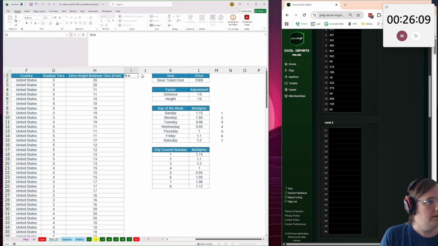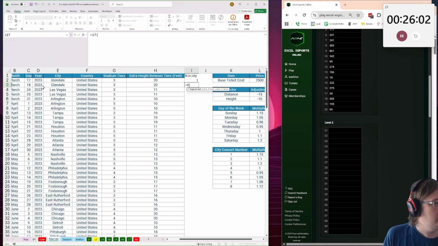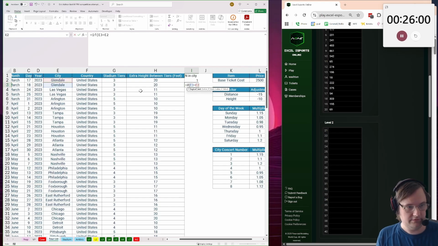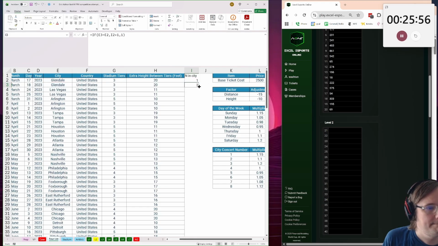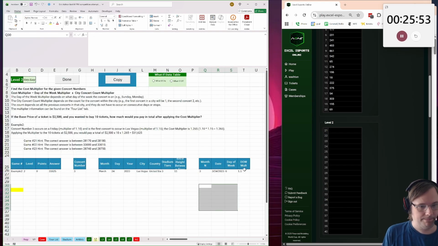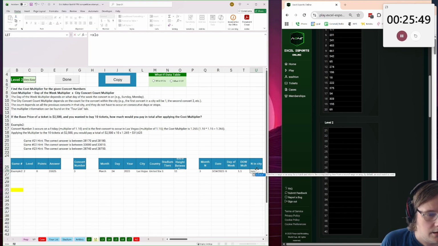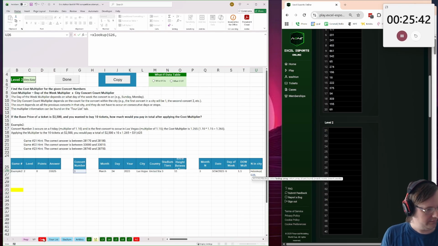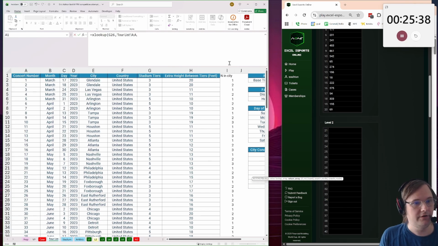So what? In city. First one's always 1, and then if equals this, then this plus 1, otherwise 1. And city. Let's look up concert number on here, returning here.